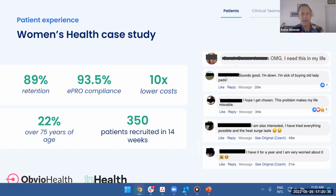And in this instance, again, if you're taking an audience and adding a 0 to it because you're now going national instead of just around certain sites, it absolutely drives speed. And that has two things. One, these ads become really efficient. Like you see all these comments, we're getting a lot of organic enrollments that we're not paying a dime for because someone is tagging their friend and pulling them into the study. And the other piece is that reduction in overhead.